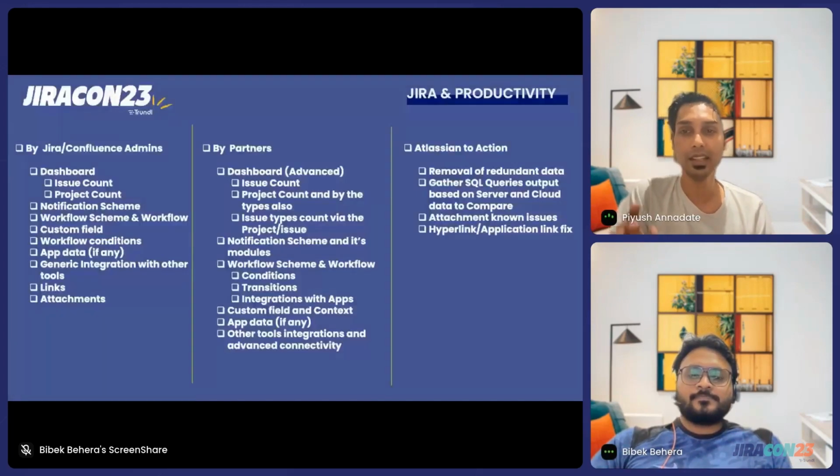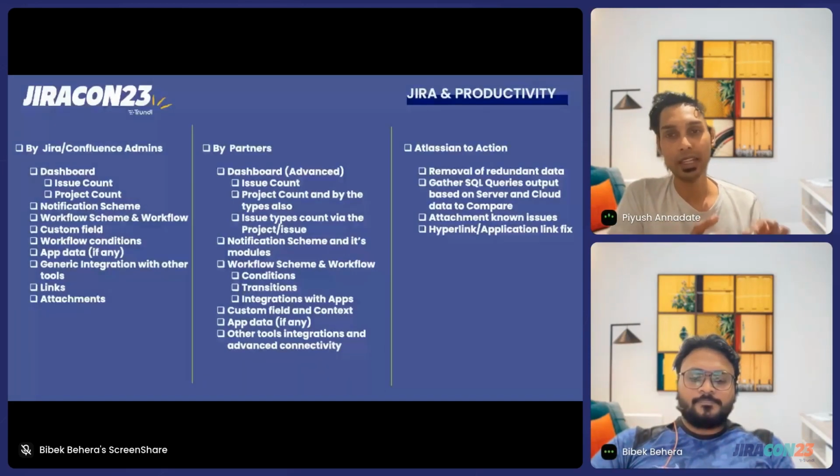Whatever you do, get some good SQL queries drafted for your server, hit that in your database, ask Atlassian to give a database dump, get the SQL dump of a particular query, and compare it in Excel. If you are very good at VLOOKUP in Excel, do that. Else, now we have AI that will help you out. It will start comparing and give you any differences. Okay, so this is extensive kind of testing that you probably always need to do.